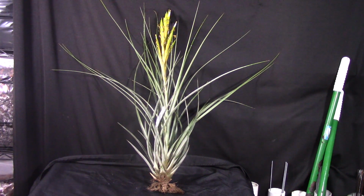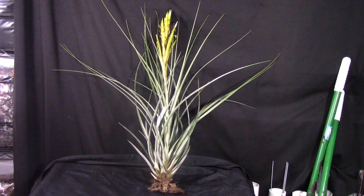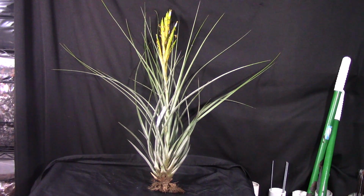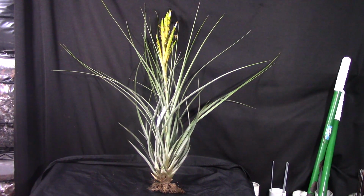So I want you to see how large this Tillandsia is. This is a Tillandsia fasciculata hybrid. Don't know who did the hybrid on it, but it is really, really large. Fasciculata is a species that you will find in southwest Florida and in South Florida. And I'm going to reach around and try and get my hand up there just so you can see how large this is.